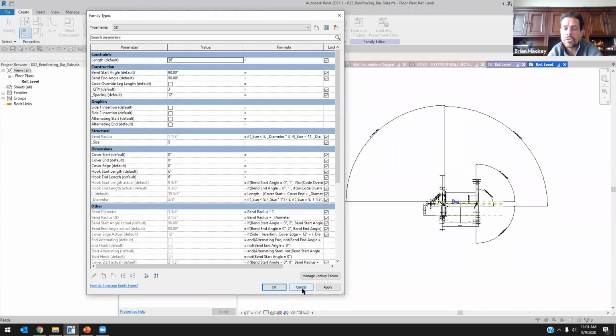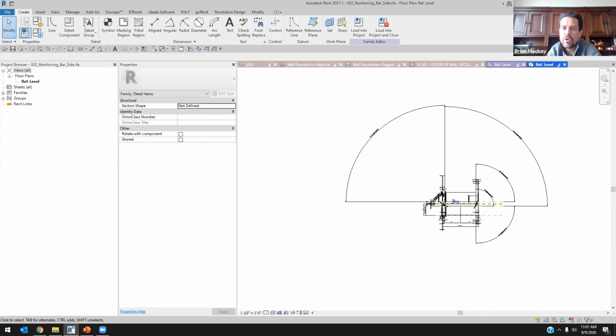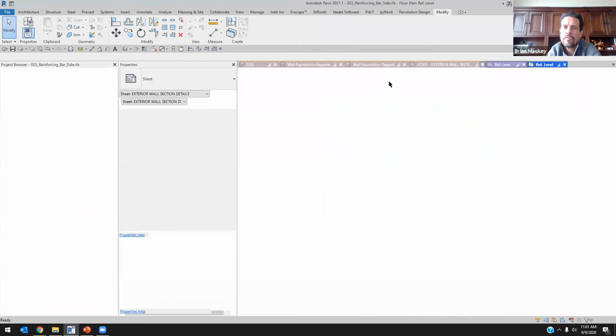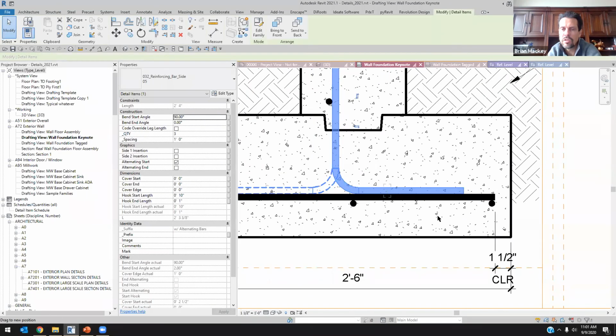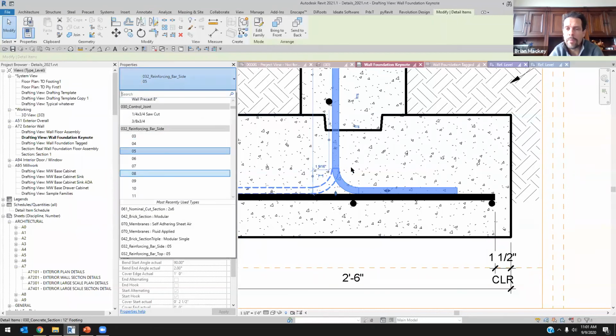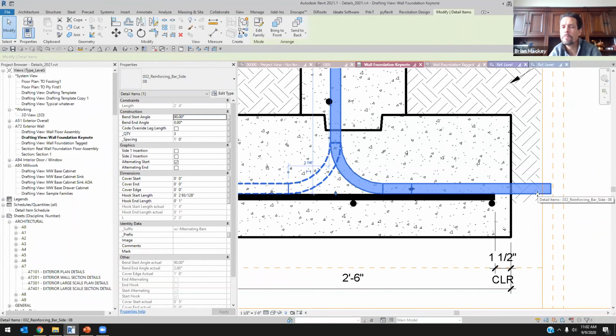A lot of these families also get into code information, right? This is where somebody starts saying, what about AutoCAD versus the Revit stuff as well? I don't allow this to break code. If you try to come into this element here and make this shorter than code, oh, I want to stretch this to here, nothing happens, because the code tells me the minimum code value is here, right? If I change this from a number 5 to a number 8, the same thing happens: the code is going to say, oh, that bend needs to be bigger and that length needs to be bigger. So we can start building code into a lot of the information when we're doing this.